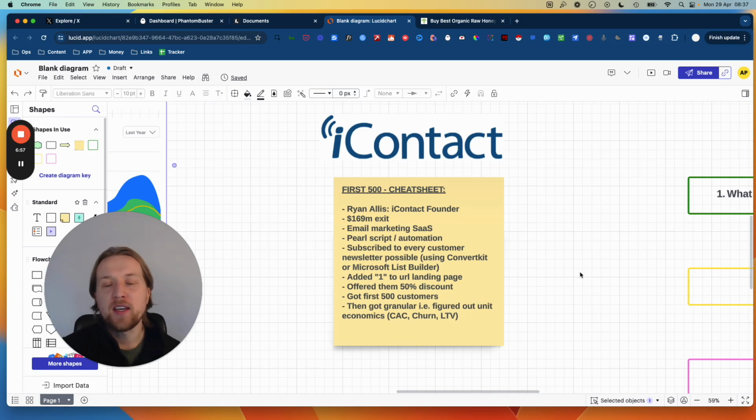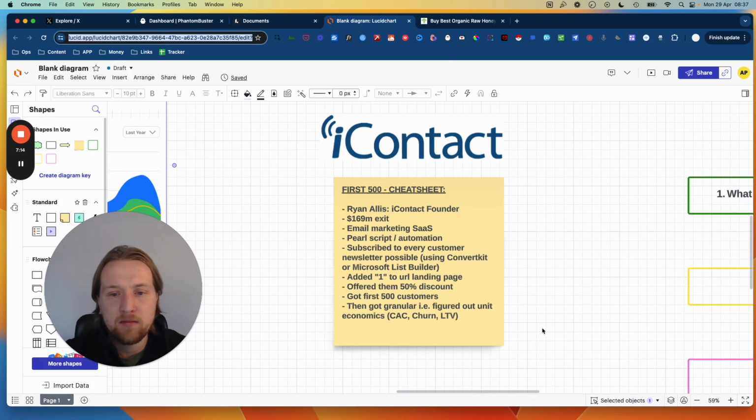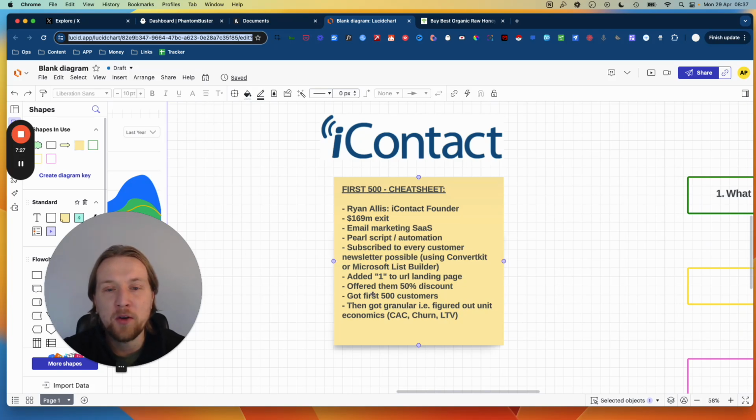And really fascinatingly, what he found was that through all of the newsletters he could find, from individuals and customers of ConvertKit and Microsoft List Builder, for example myself, he would find our subscribe landing page, and using a Perl script and automation he could add the number one dot to the URL in the ConvertKit subscription sign-up landing page. From there, he could extract all of the email subscribers from that specific list. Now, times have changed. But at the time, ConvertKit and Microsoft List Builder didn't know this was a hack, or that they were making this data available to enterprising individuals.